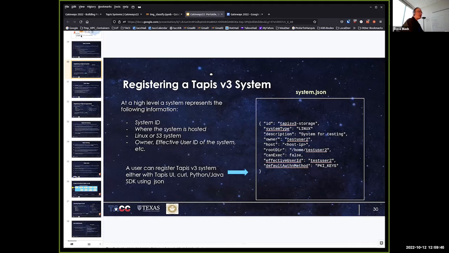We talked about the host, which is an IP address or a host name. Today we'll be using the IP address for one of the VMs. Another very important attribute is the root directory, rootDir, which allows you to create a system, and from then on, any path you give Tapis for the system will be relative to this rootDir. Tapis goes to some trouble to make sure that you can't easily escape that root in terms of specifying paths.